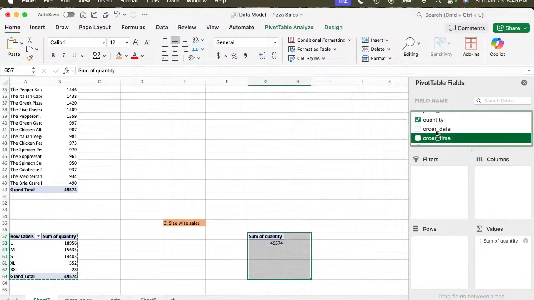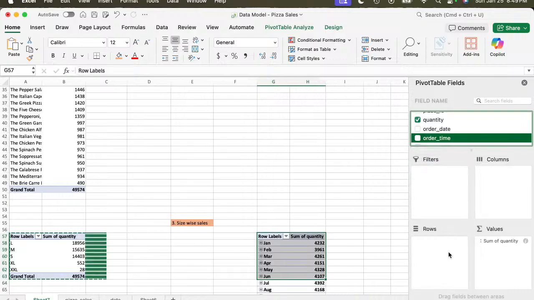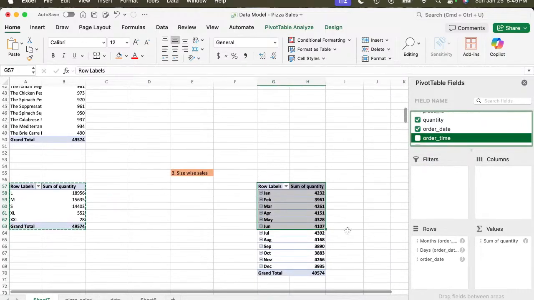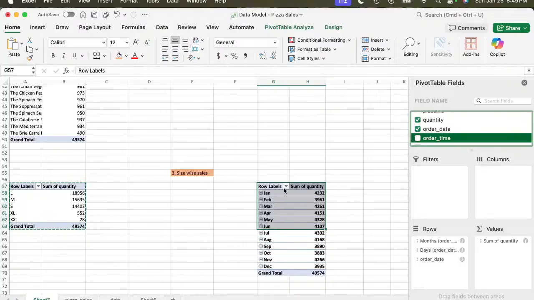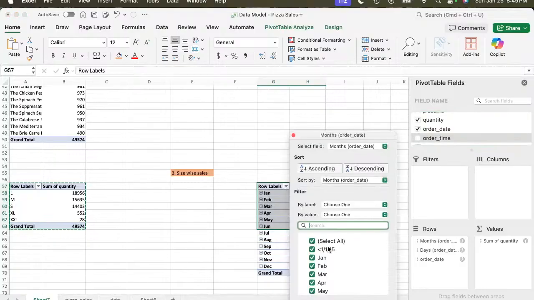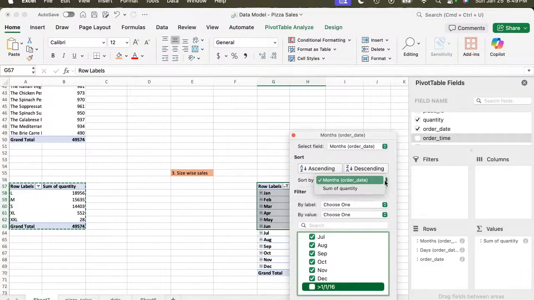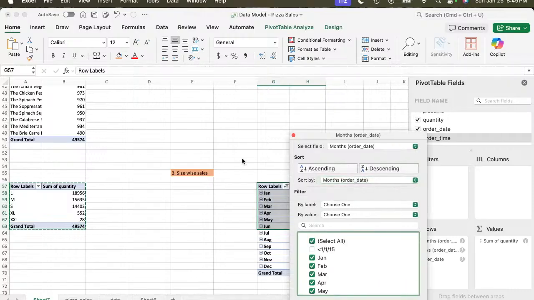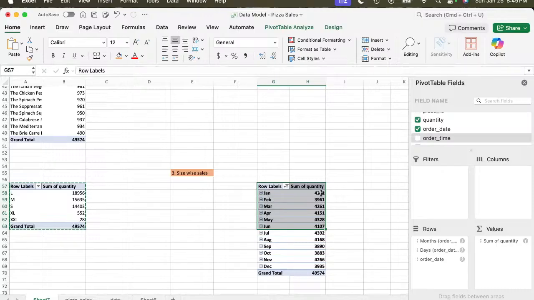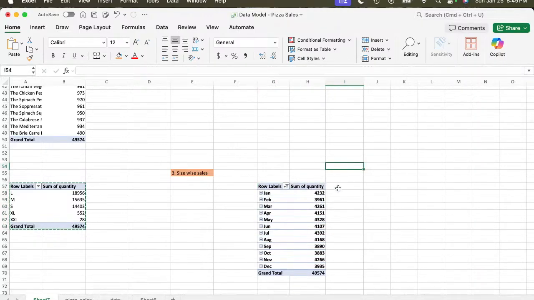order time and order date. We need order date wise sale. So here you can see there are a lot of options available. So we just want to make sure to remove this and also remove this, so that it's useful, right? So that it's the sum of quantity. Okay. So here you can see clearly, in this way we are able to find out the date wise sale as well, right? Sorry, month wise sale as well.